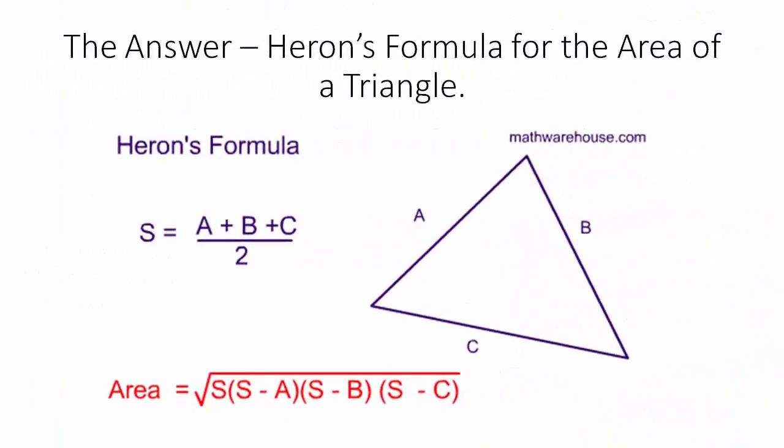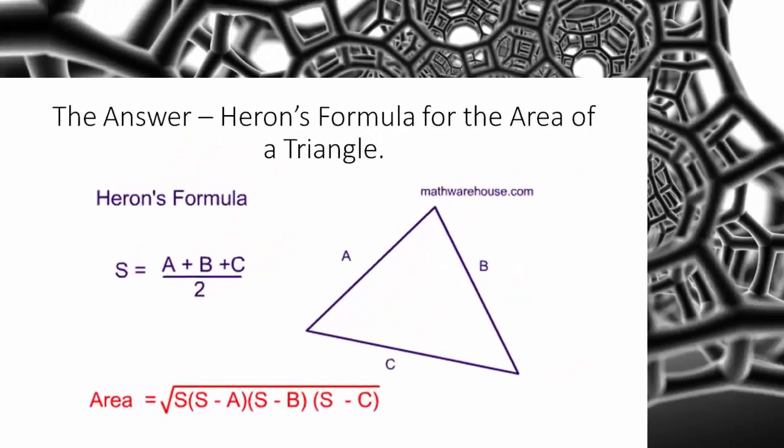I wonder if any of you have met this formula before. It's actually Hero's formula. I think it's pronounced Hero and not Heron, although it is spelt Heron. But it's Hero's formula for the area of a triangle. He was a Greek mathematician who discovered that if you've just got 3 lengths for a triangle, you can in fact work out its area using this fantastic formula.